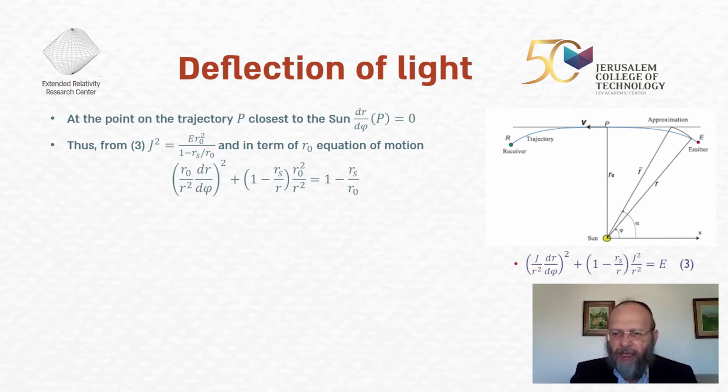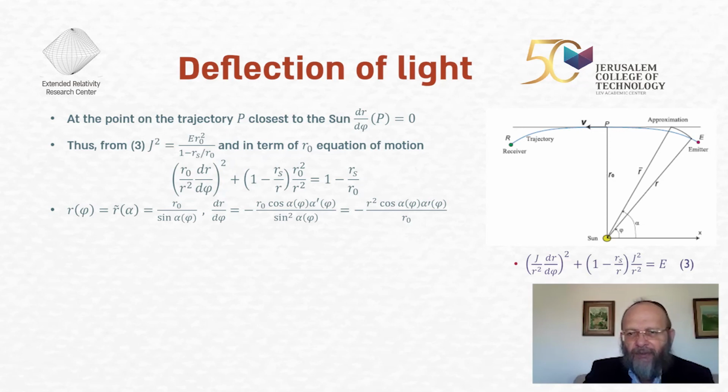Now, from equation 3, at this point, the derivative dR d phi is 0 because it's an extremal point, the closest point. So we have only the two terms, and we can find the connection between J and E. Simply take the coefficient near J squared on the other side and put R0. Okay, so substitute this in this equation for J, and you get E in all the places, and you cancel out E, and you obtain the following equation. Now you eliminated both J and E. That means it's fully depending only on one parameter, R0, the closest approach. So you have an equation for light which depends only on one parameter, how close it gets to the sun.